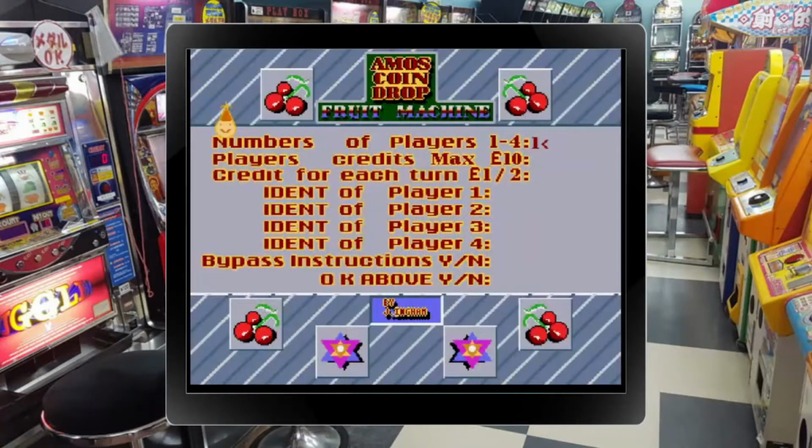Tonight I want to share with you a little something from my Amiga childhood, AMOS Coin Drop Fruit Machine.